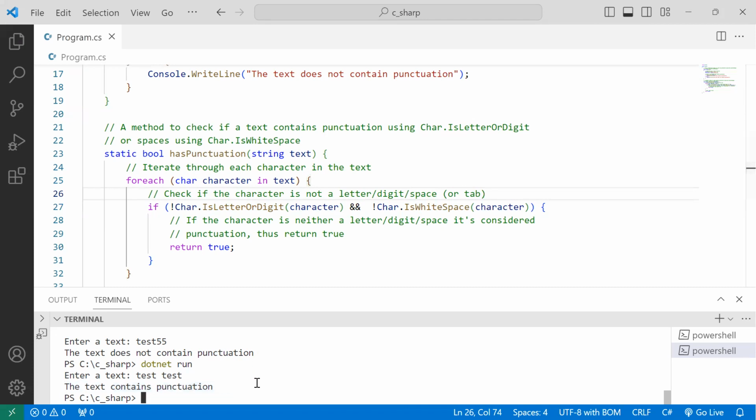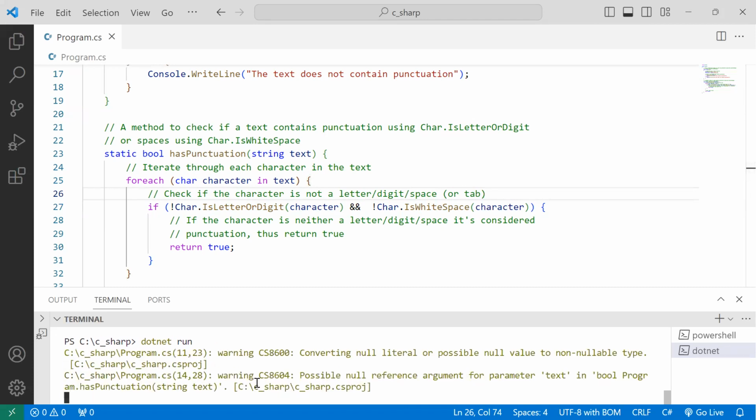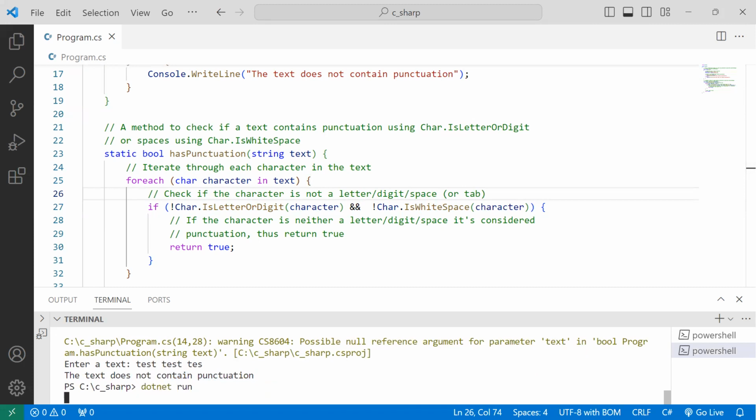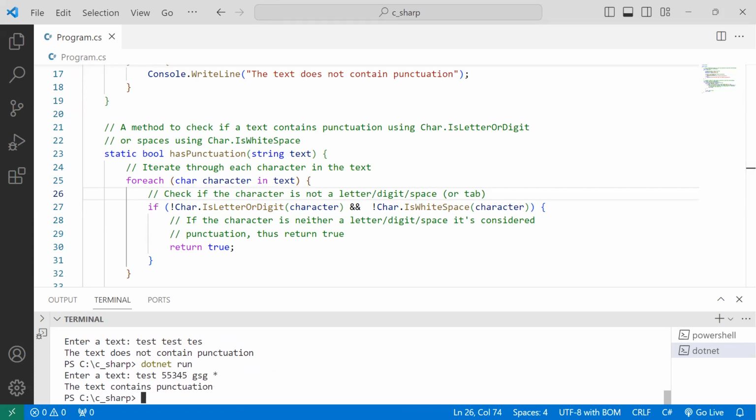That's pretty much it. So let's run the program again. Now if I say test space test, it says that it does not contain punctuation because it doesn't. But obviously, if I put in at any point numbers, spaces, and then a punctuation, then it says it contains punctuation. Let's do one more check.